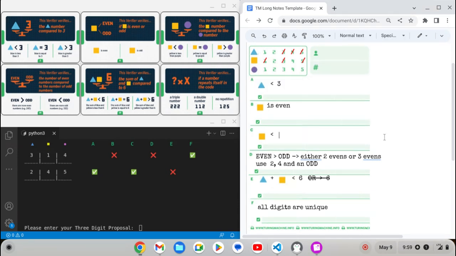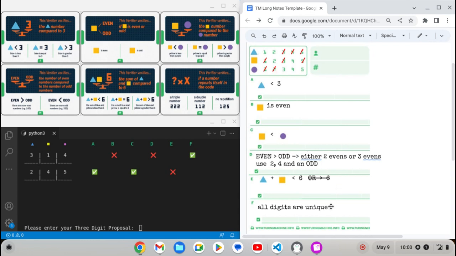So again, the way we read that, it's not that it's definitely a 4 or 5. All we know is that square should be less than circle. So since square at a minimum is a 2, then we should be able to eliminate the 1 and of course 2 itself. That would leave us with 3, 4, and 5 for circle, since 3 is greater than 2, 4 is greater than 2, and 5 is greater than 4. So I can't eliminate any of those choices.